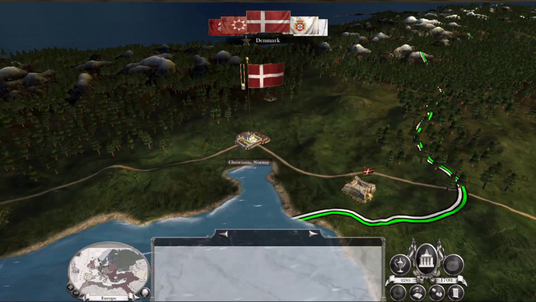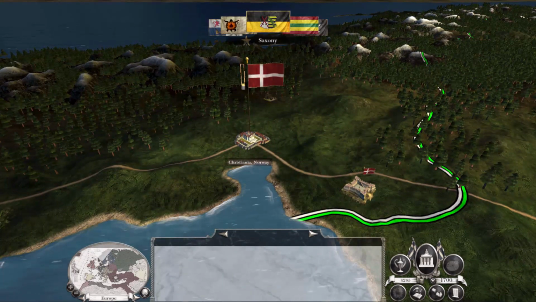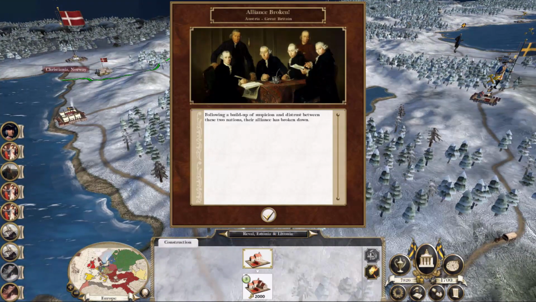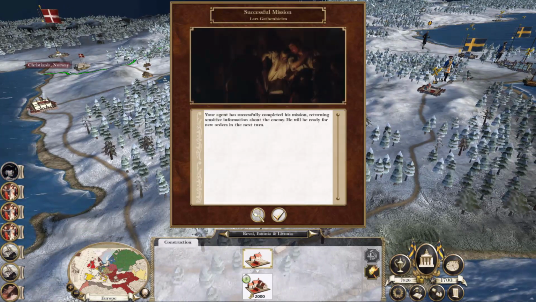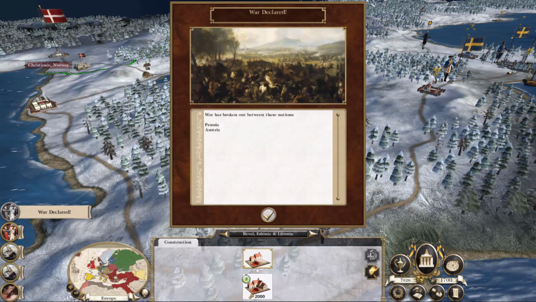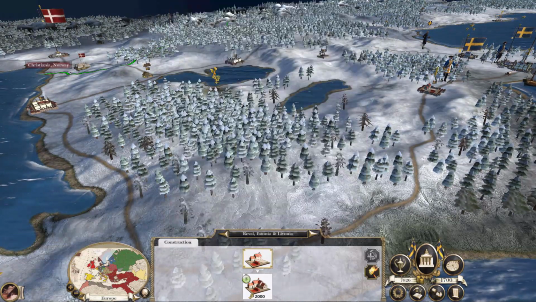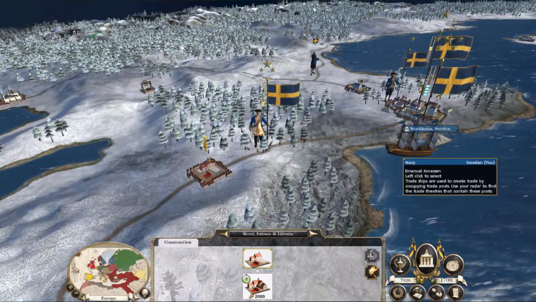Hey, Denmark. So we're probably going to take our little bit of fleet we already have and go and secure some trade ports. That'll give us a lot more income. Alliance broken. Poland and Prussia are already at war. Or pretty much. Austria and Great Britain. Good. Recruit report. War declared. Austria and Prussia. United Provinces in Spain. Newport, good. And Julian Calendar has been built.